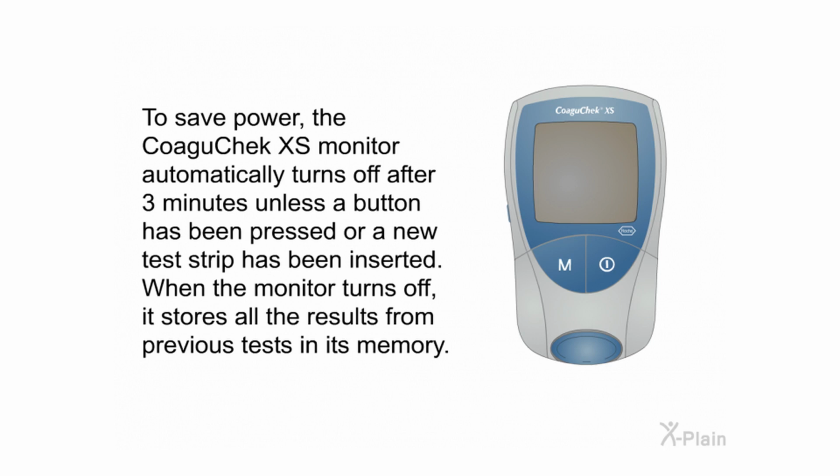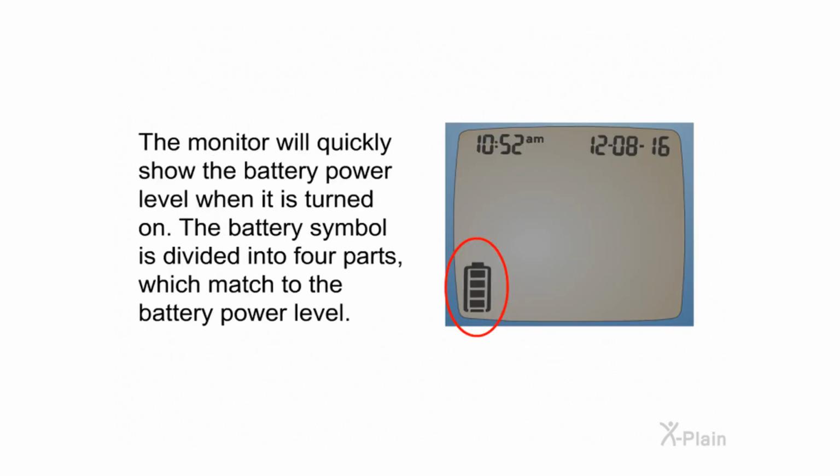To save power, the CoaguChek XS monitor automatically turns off after 3 minutes unless a button has been pressed or a new test strip has been inserted. When the monitor turns off, it stores all the results from previous tests in its memory. The monitor will quickly show the battery power level when it is turned on. The battery symbol is divided into 4 parts, which match to the battery power level.